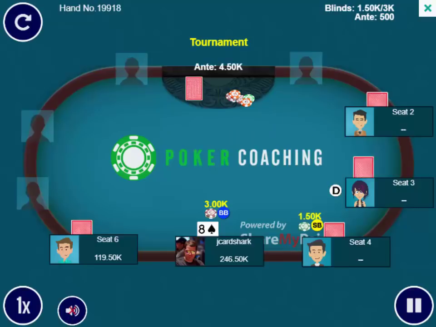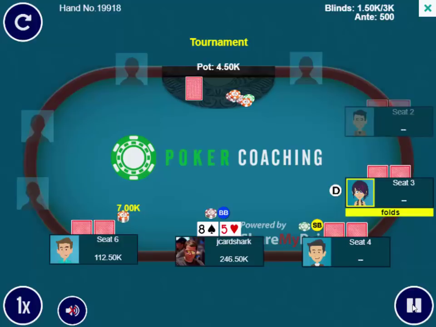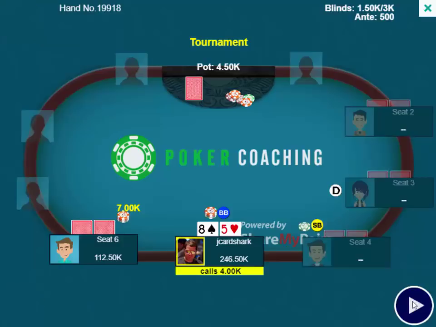This hand today is from a $5,000 buy-in six-handed World Series of Poker event. We face a raise to 7,000 at 1,500, 3,000 from the player under the gun, and it folds around to me in the big blind with 8-5 offsuit. So 8-5 is certainly not a good hand by any means, but it's reasonable. When you're facing a min raise, you should be somewhat inclined to defend the big blind quite often. I understand 7,000 is not exactly a min raise, but it's pretty close.